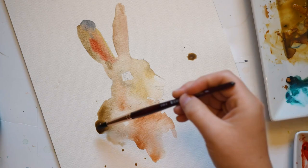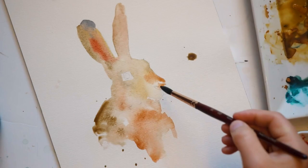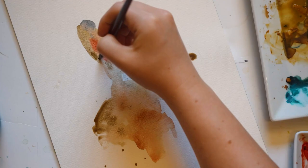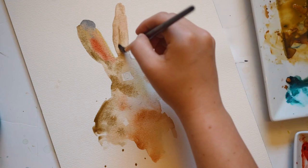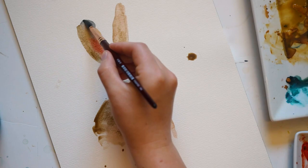While things are still wet, I'm adding more raw umber paint. And a little bit of burnt sienna along the nose here. Let's add some more raw umber to the ear. And then a little gray to the top of the ear.